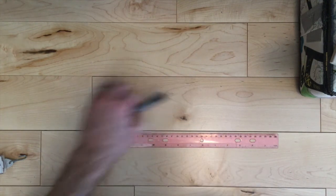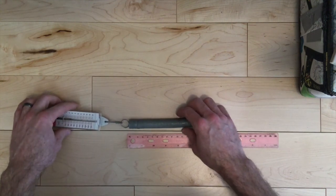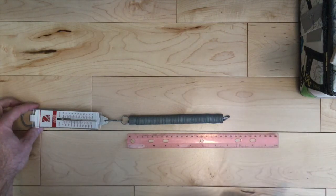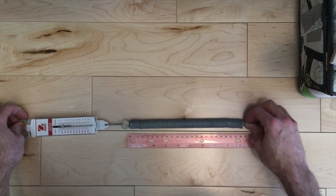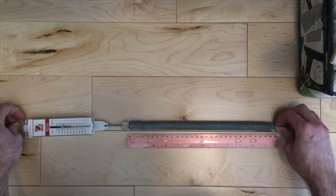We're going to talk about spring force to start off with. Spring force is the force required to stretch a spring, or the force that a spring exerts when it is stretched or compressed. We're working with the type of spring that you stretch. I've got a spring scale here to measure how much force it's going to take to stretch this thing about 10 cm. It had a resting length of about 19 cm; I'm stretching it to 29 cm, and you can see that gives us a force of about 4.5 Newtons.